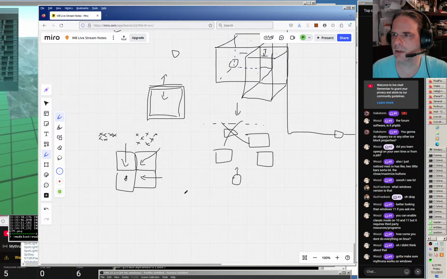texture. I think I have an example that I found. Did I... What did I do with it?